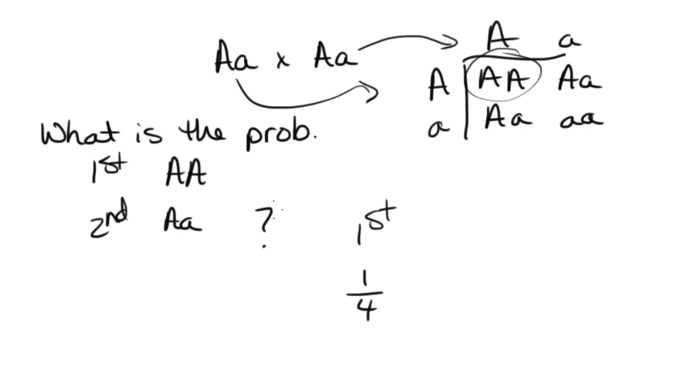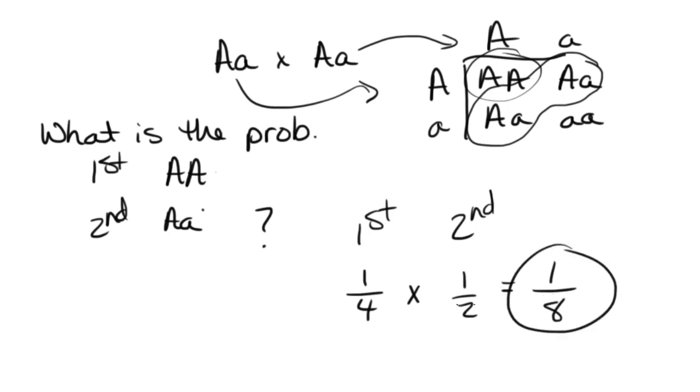And then if we look at the second offspring, which is an independent event, meaning it doesn't really matter what we had the first time, this offspring has a 50% or a 1/2 chance of being heterozygous. So if we want to get this and this, we just simply take the 2, we multiply them together, and we get an overall probability of 1/8. Okay, so very similar to the boy-girl example, but now we're just taking that same concept and we're looking for specific genotypes here. We could also ask the question looking at specific phenotypes. So let's take a look at that.